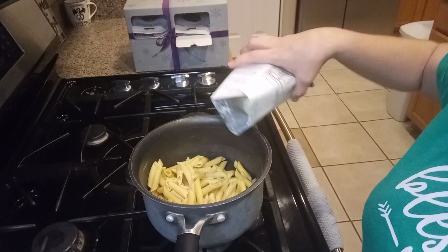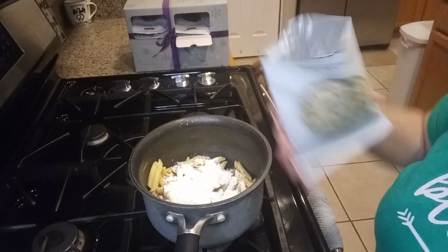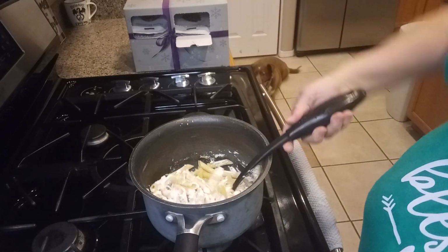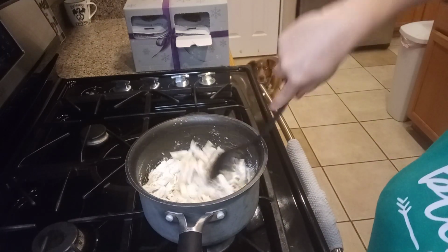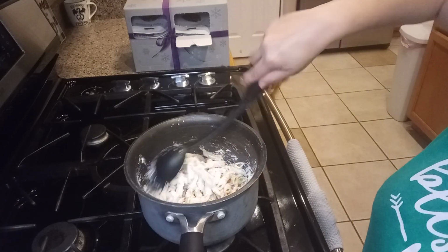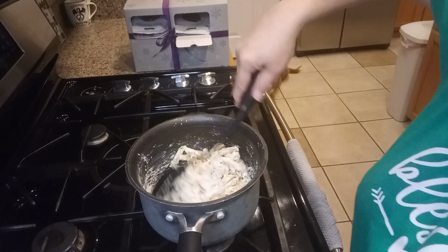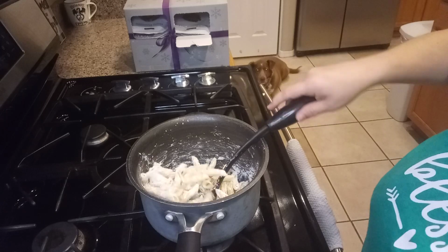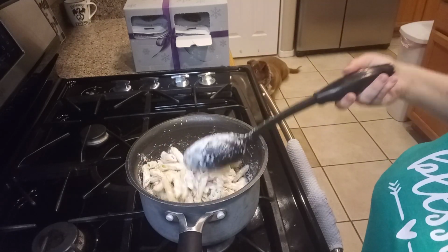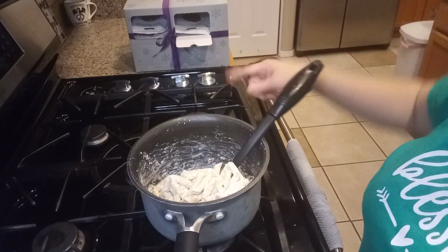So here is our, and now mind you, these aren't warm anymore. We're going to have to warm them up since they're leftover. So I'm not 100% sure this is going to mix all that well. I've already told Chris we're probably going to have to warm it up a little bit. And we may have to add a little bit more water and stir it and mix it up better. But that's the idea, is you would just cook your pasta and add your seasoning, and it looks like it's going just fine.